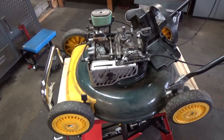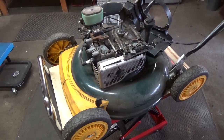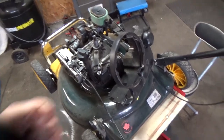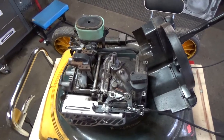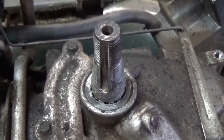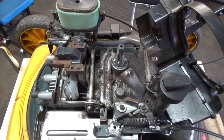We got a Yardworks mower here that we serviced and after a while we were using it as our personal machine. You'd go to pull start it and the cord would just rip right back out of your hand, and that's because the timing was off. Your little keyway is what sets the timing — basically what sets the timing of the spark.